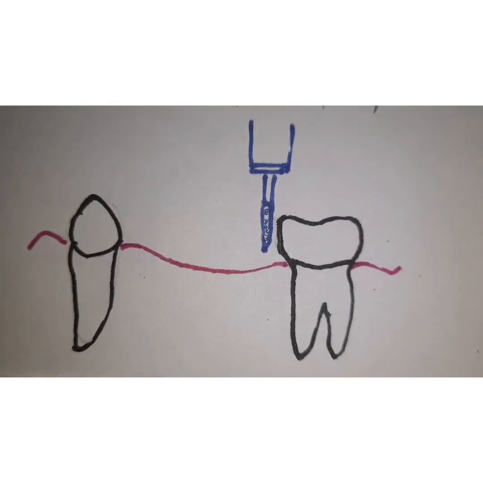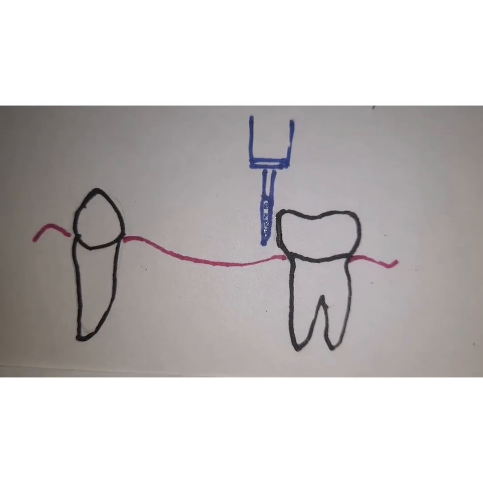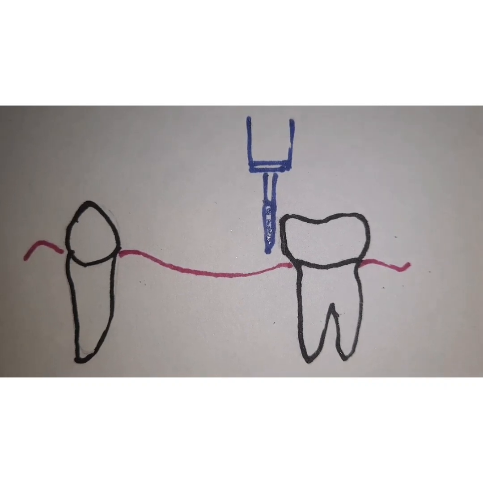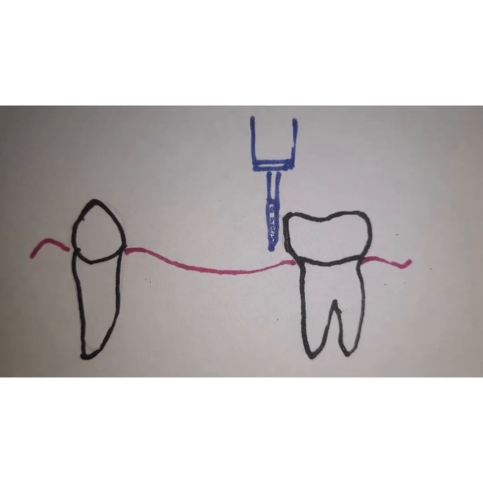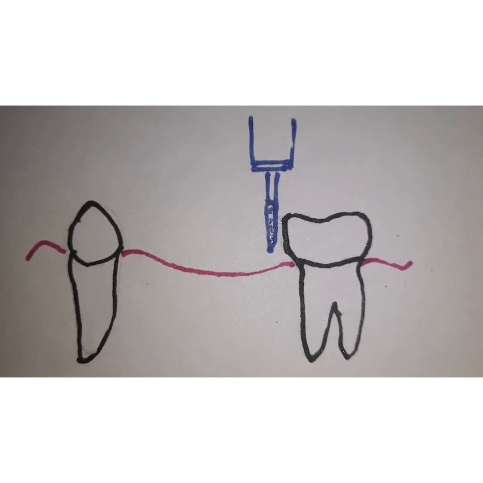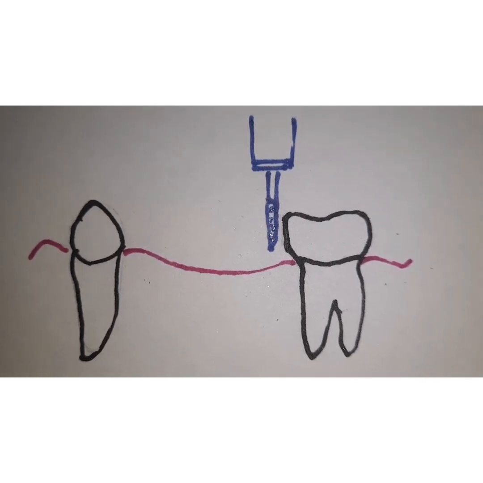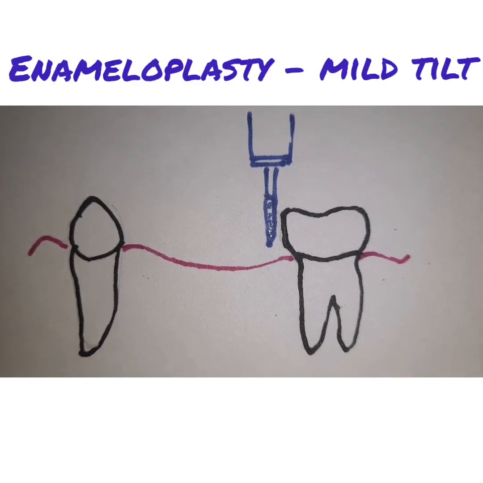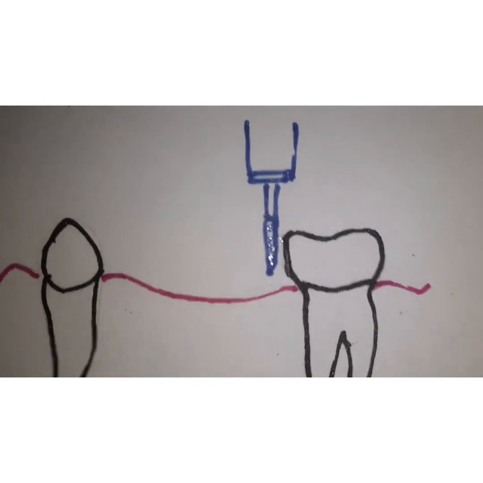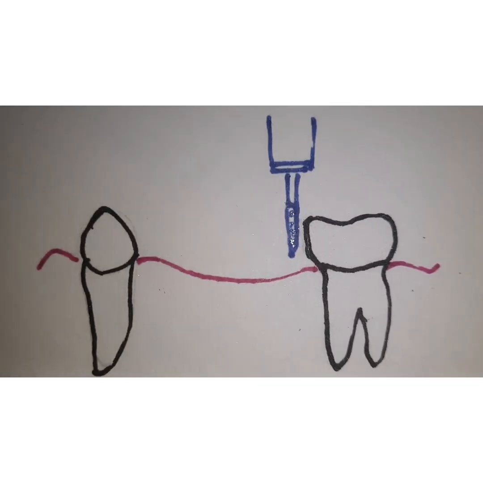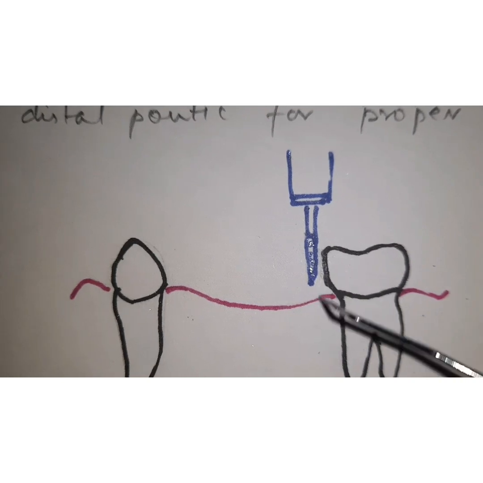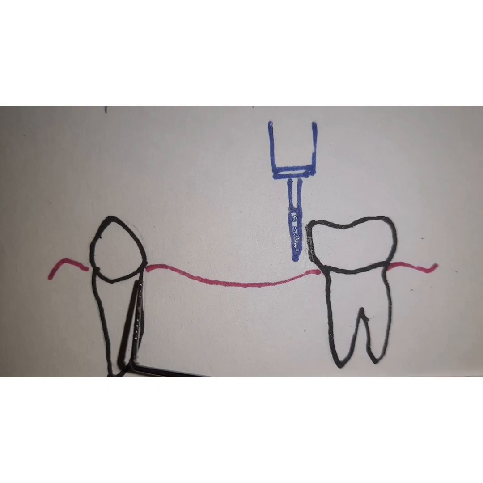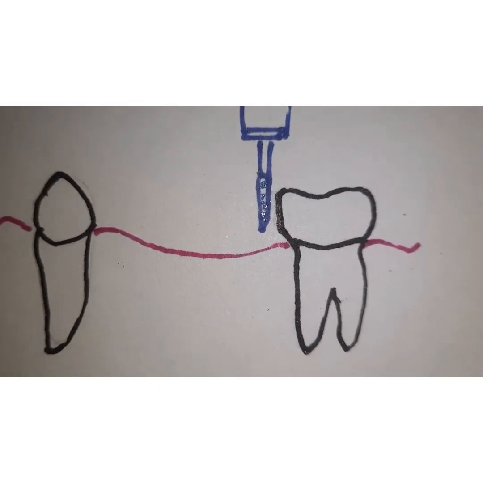There are various methods of correcting tilted molar teeth to make them suitable to be used as an abutment tooth. If the tilting is mild, it can be recontoured or restored on the mesial surface by doing enameloplasty. If there is a mild tilting of the molar tooth, all you need to do is reshape this region and then the molar can be uprighted and made parallel to the anterior abutment.